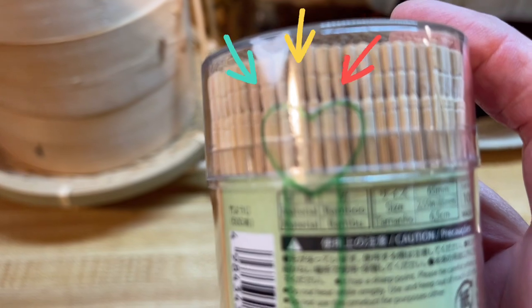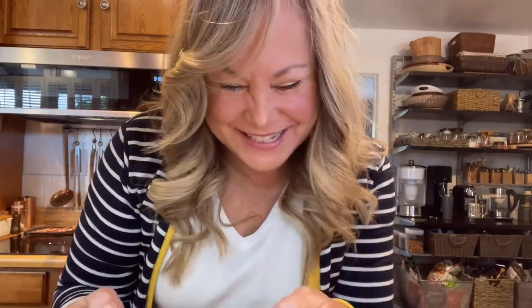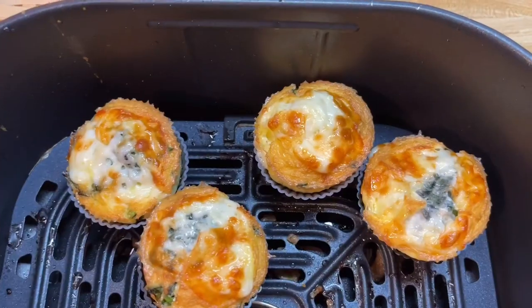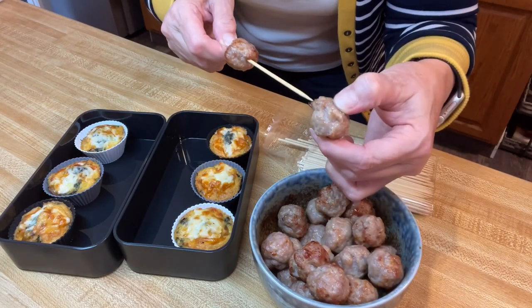I'm going to stick this on David's little bento — you've got to have some fun sometimes. Let's check on our egg bites. You've got to see these — they turned out amazing looking. I kind of want to try one, but there's only three each so I've got to save them for tomorrow. Now comes the fun part of putting this all together in the bento box, because bento is about compartmentalization, portion control, and display. I want to make this look really nice so David has a nice surprise on the plane. I'm using these little skewers to make meatball skewers.